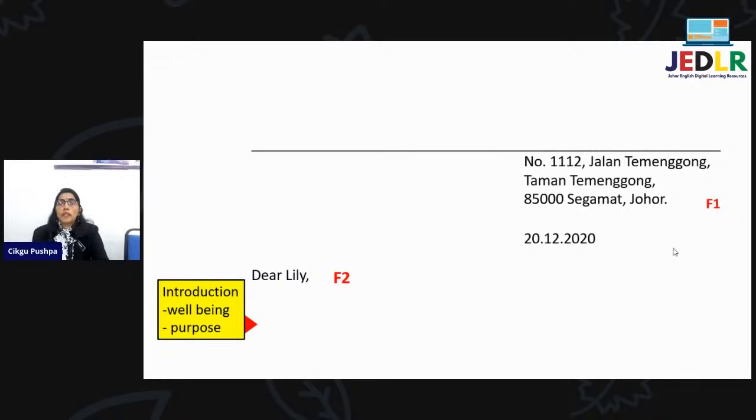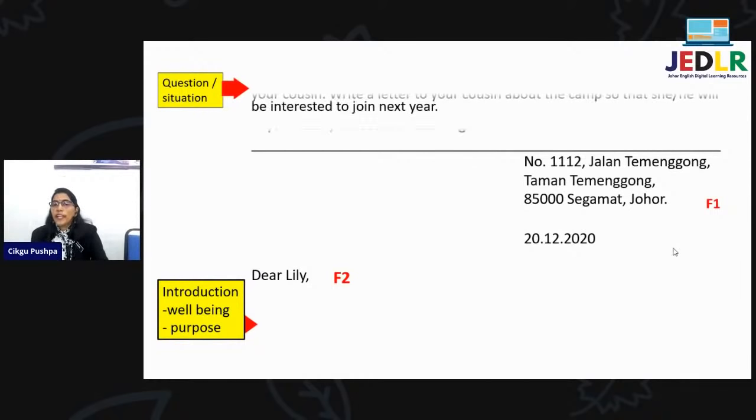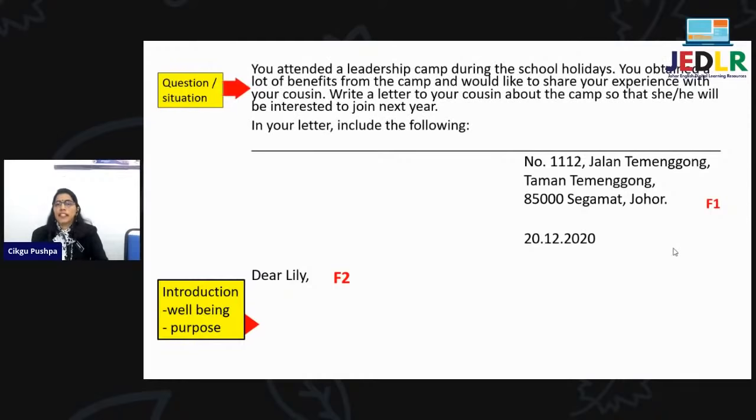Now, the most important part here is the purpose of the letter. Here, some students might face some problems because they do not know how to write the purpose. Again, it's easy because you can actually take some points or even sentences from the question in order to write the purpose of your letter. Okay, now imagine that this is the question. You attended a leadership camp during the school holidays, so it doesn't belong to you. So what you have to do is to identify the pronoun. So here you have you, try to change you and make it I.